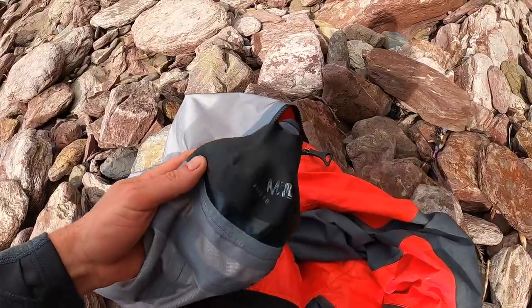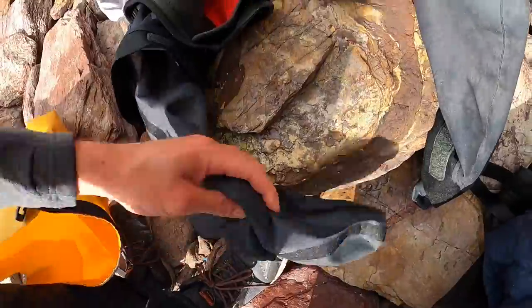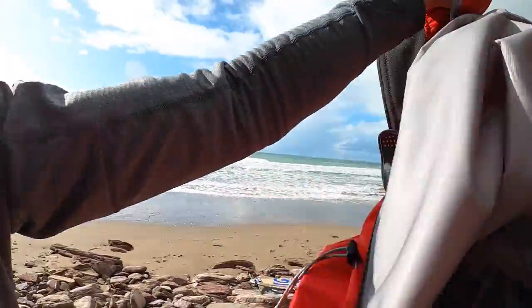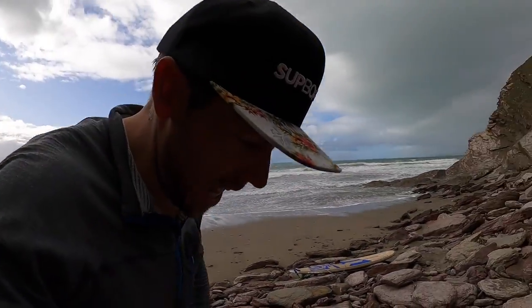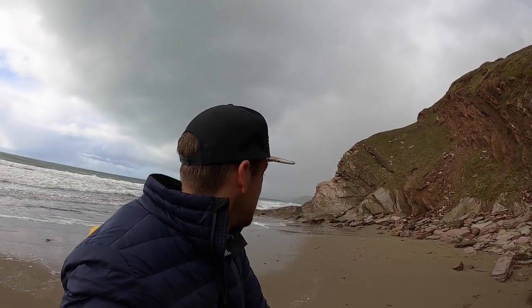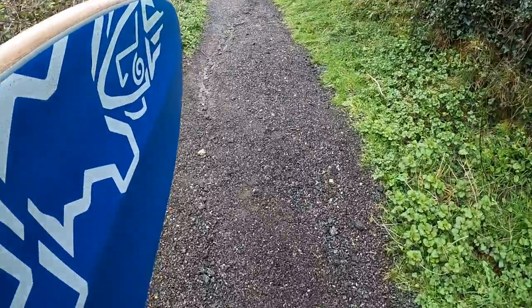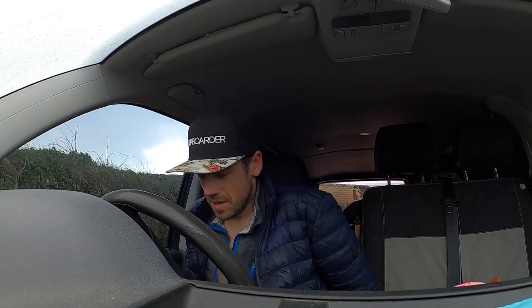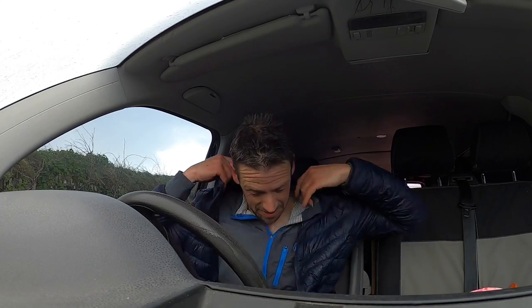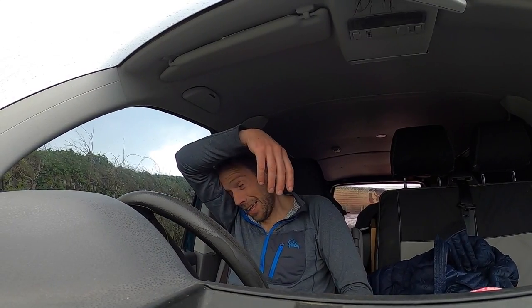So there are the latex cuffs, and the little sockies it comes with. With a dry suit you've just got to be more careful — don't stand on it on rocks or nick it. There's a rain storm coming, I've got to get out of here — I haven't got a rain jacket. I just got changed and it's going to chuck it down and I'm going to get soaked on the way back up. Moral of the story: don't take your dry suit off until you're at a location where you can stay dry.